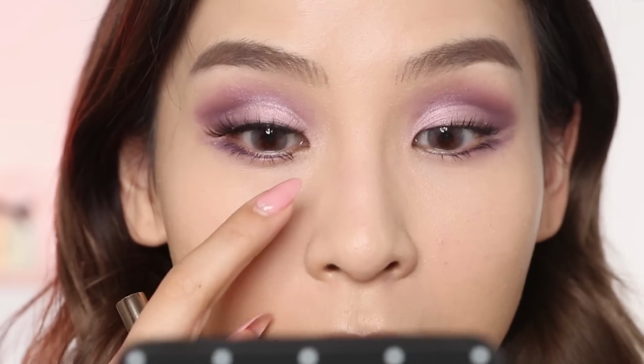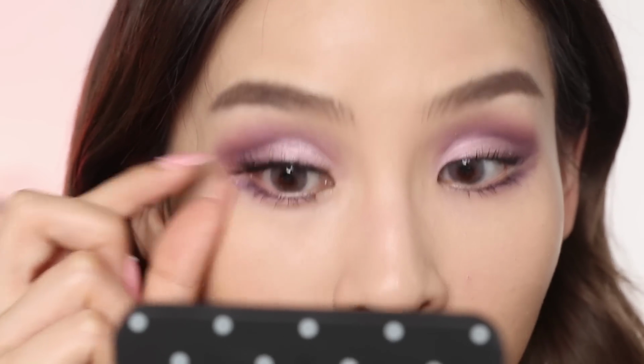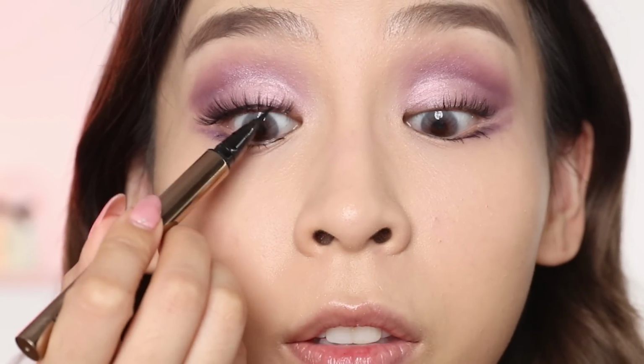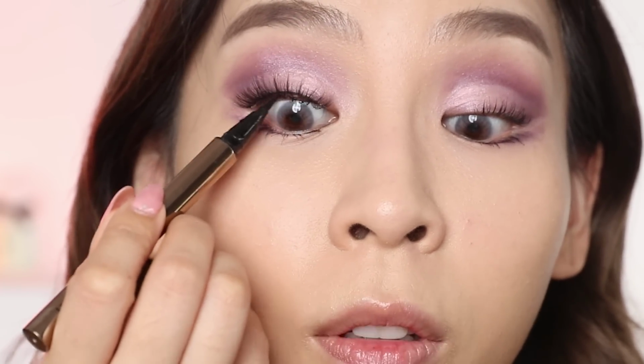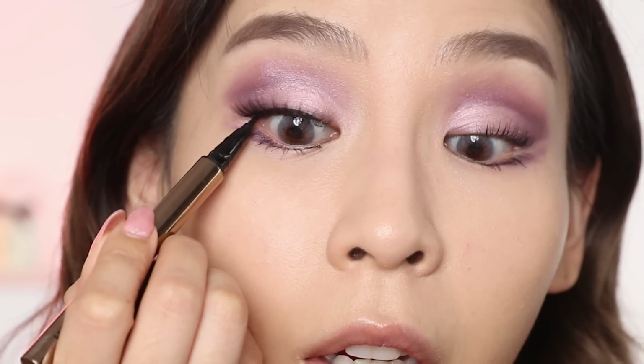Also, because the band is black, you can just fill in underneath, and so you don't really have to wear a lot of eyeliner. You just fill in the gaps underneath and you look like you have a full lash line. Alrighty, so both lashes are on. You can see they make a big difference. Feeling a little bit sexier now.